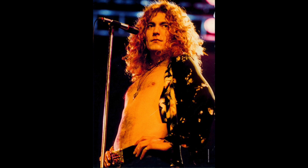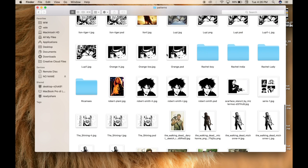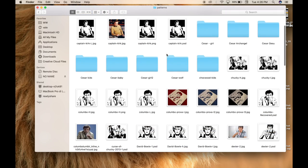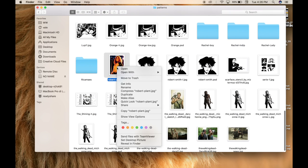I am gonna show you how I make scroll saw patterns starting from a photo. I use Photoshop for all my patterns. I'm not going to explain how Photoshop works because I don't want to make a 2 hour video. Anyway, I'll use very simple tools, so you don't need to be a Photoshop expert to do that.